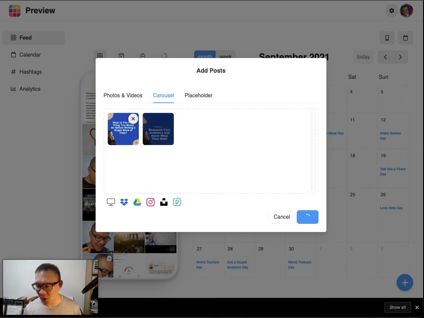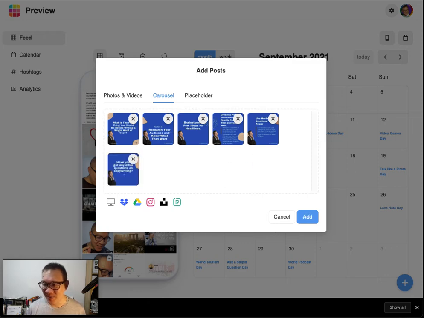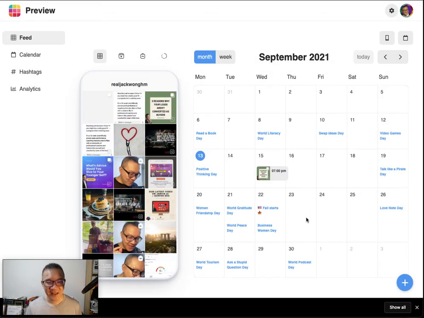The reason why I do it one by one instead of dragging the whole thing is that I sometimes get confused with the order. In order not to mix things up, I like to put these carousel images in one by one. Anyway, there are 7 to 10 for me, so it's not a big deal. Once you have done this and you like it, you click add. That's it.